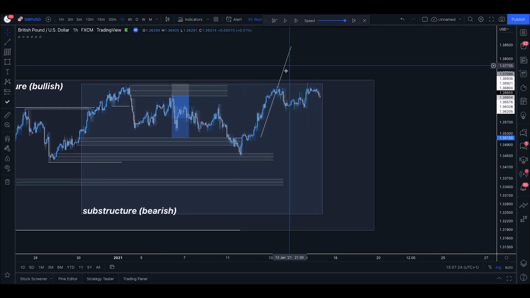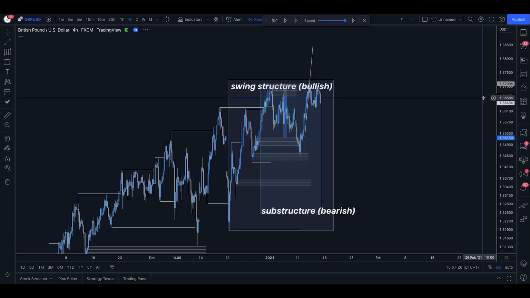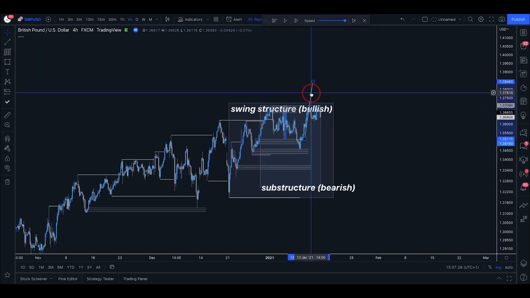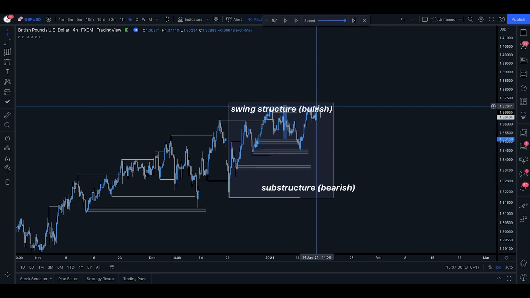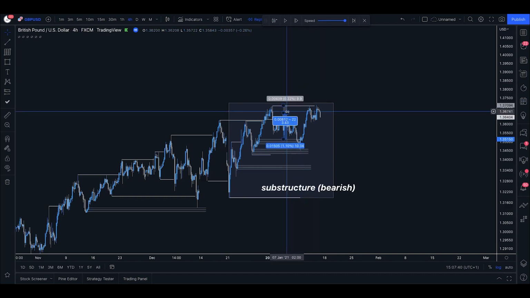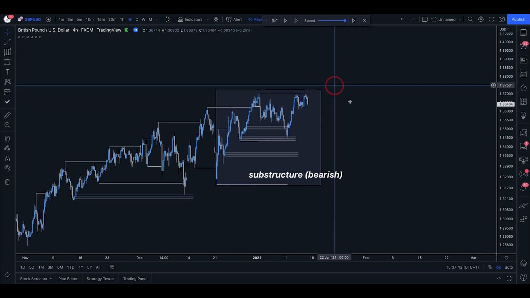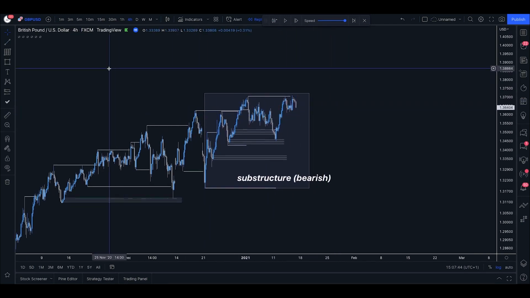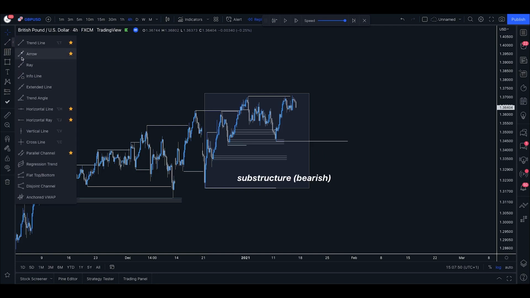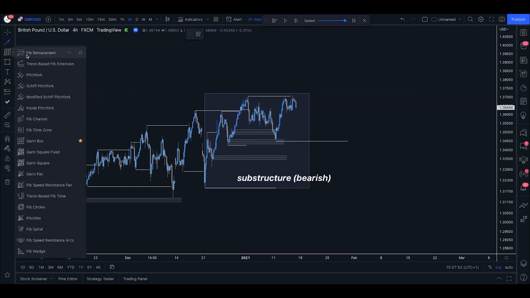And as we can see, we are still continuing up. So I'm going to go to the 4-hour time frame and see if the swing structure continues, because really now there's no point this substructure should continue down. We've gone and broken the high, so we've actually formed a higher high in that trend again. Okay, it's only minor, but it has pushed up. So now we have our new swing movement, which would be low out here, and now anywhere above that point will keep us bullish for now.